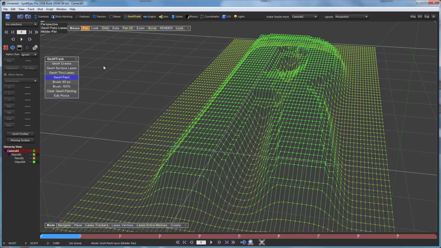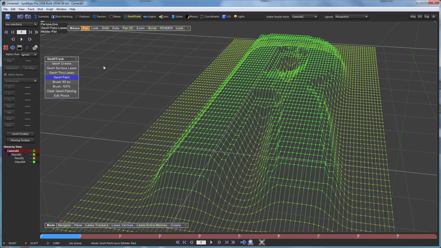So hopefully this is giving you an idea of what you can set up as far as the deformers within SynthEyes. And all this stuff is animated, and the geometric hierarchy tracking process is designed to go and create the tracking data to drive these deformations so that the object matches up throughout your entire shot. Once you've done that, you can export the deformed meshes, the animated deformations, to your 3D package.